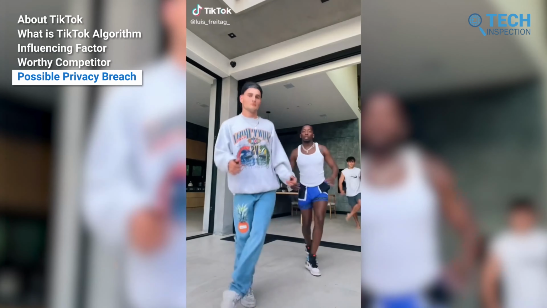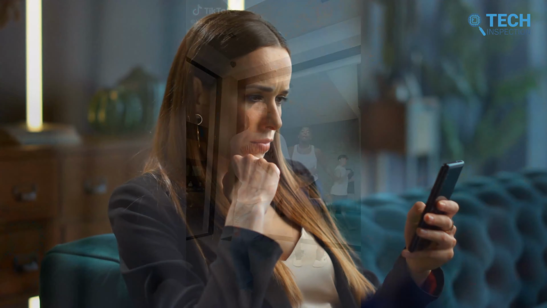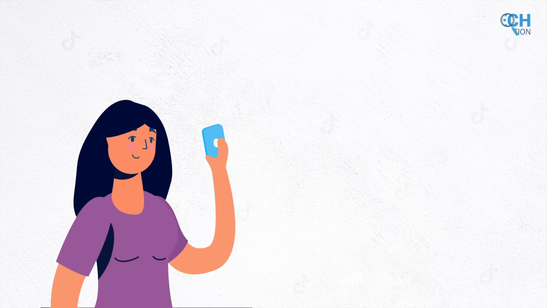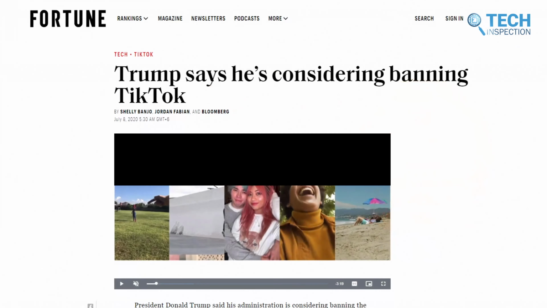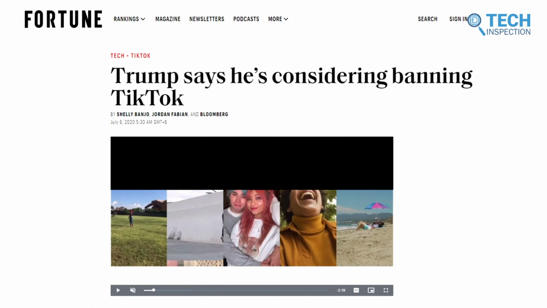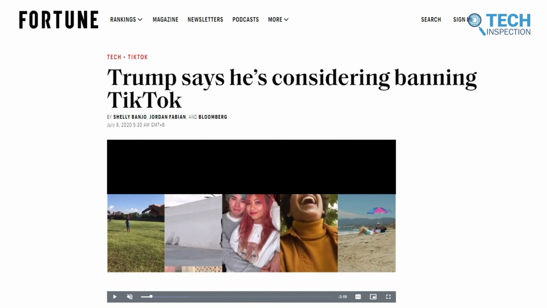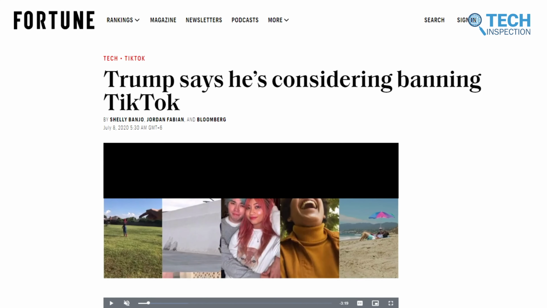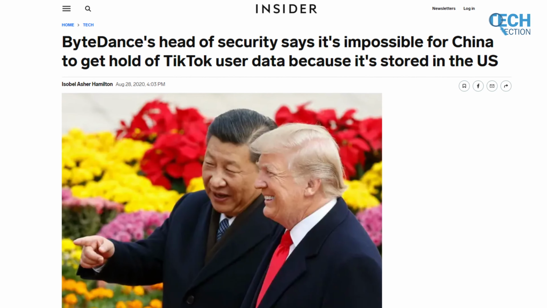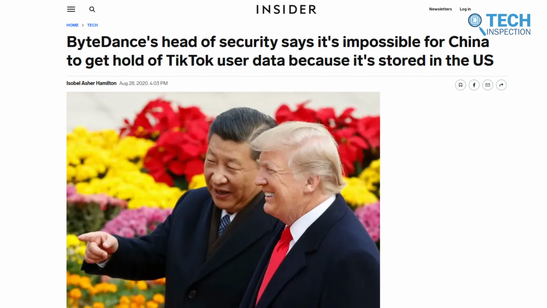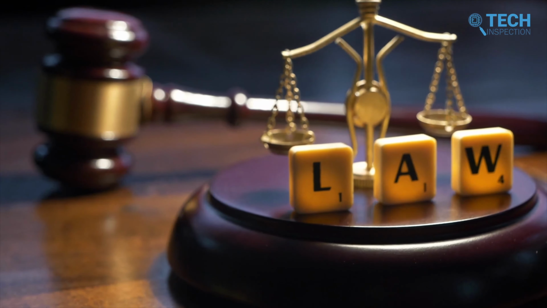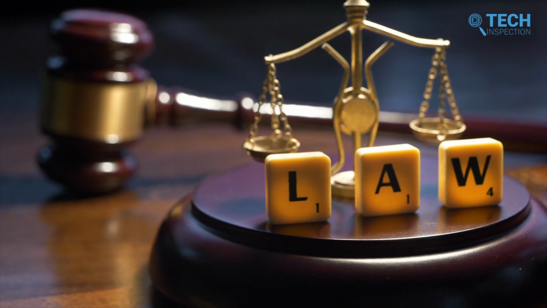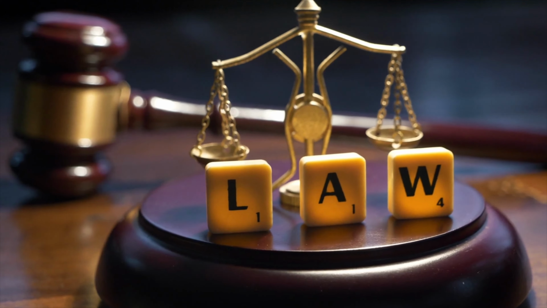There is no denying that TikTok's rise to the top is desirable. However, many people are concerned about the risks while using the app. They claim that TikTok stores people's data without their consent and provides them to the Chinese government. The issue with TikTok became so bad that at one point, former US President Donald Trump's administration almost considered the app a national threat. Eventually, they stepped back, and TikTok issued a statement saying that China can't get hold of TikTok's user data because it's stored in the US. But TikTok is still facing lawsuits here and there because they are accused of storing data without the user's consent.